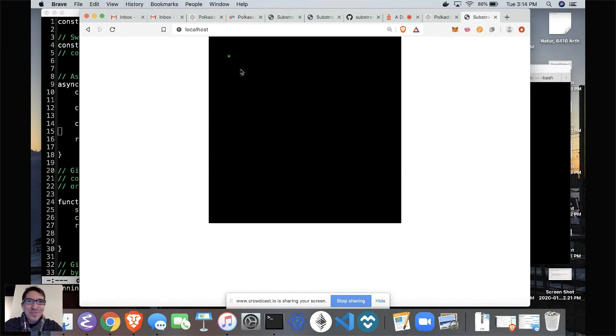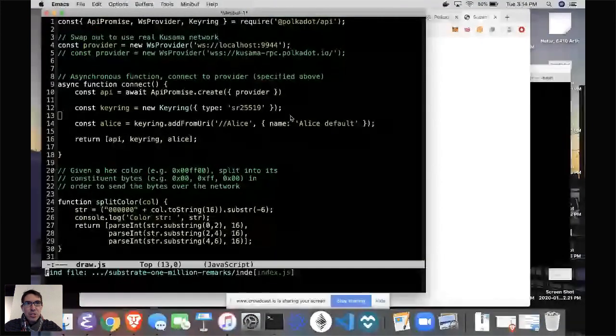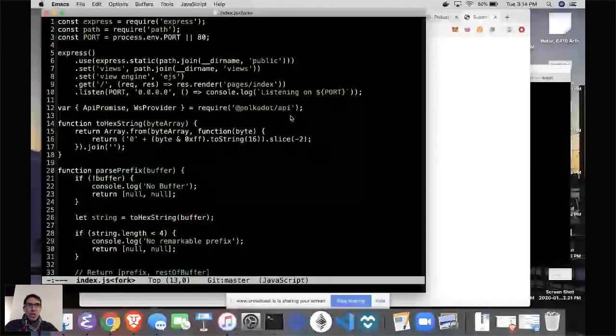All right, so now that we see what the program is doing, let's take a second and see why that happened. If you look in the code, again, I sent the link in the chat channel. It's index.js. This is the main part of the program. There's some basic stuff here.